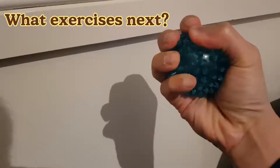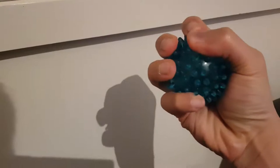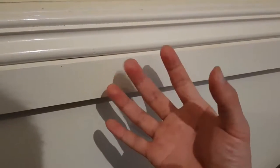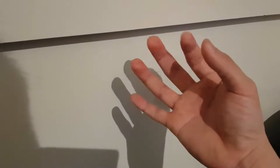For the exercises, I don't recommend grip strength exercises, squeezing a ball like that, because it's not a strength issue. Also, many people do touching each finger with the thumb, something like that, but it's not a motor control issue, so you don't want to do that.